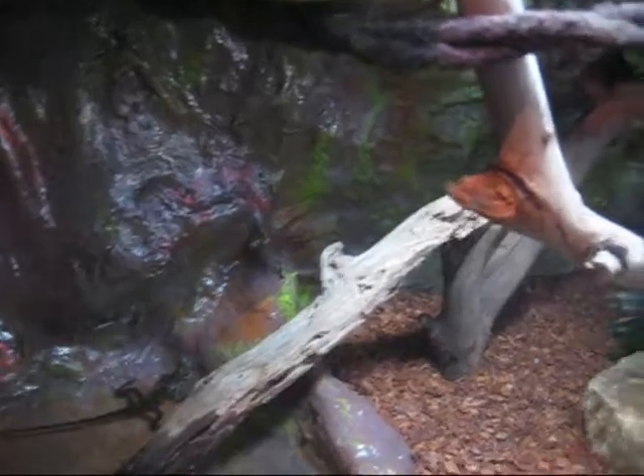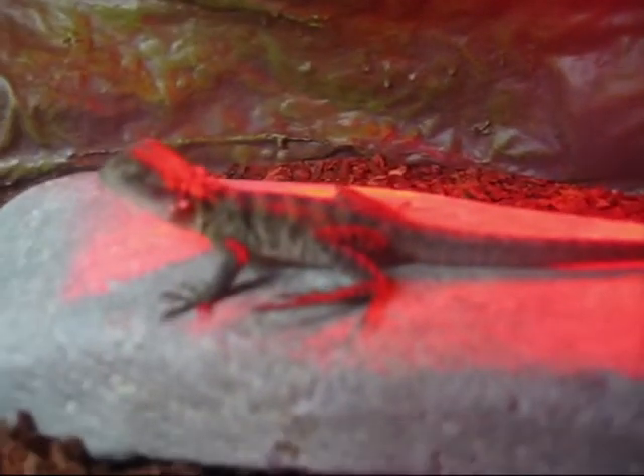And my female — I'm not sure if you can see, it's down here actually. I just opened the other side. There she is; it's probably a bit dark so I'm trying to get her out. I put her on the basking rock. There she is. She's just shed so she's looking very beautiful at the moment.